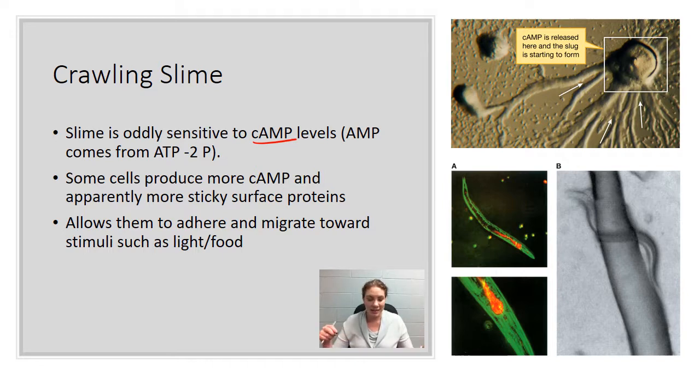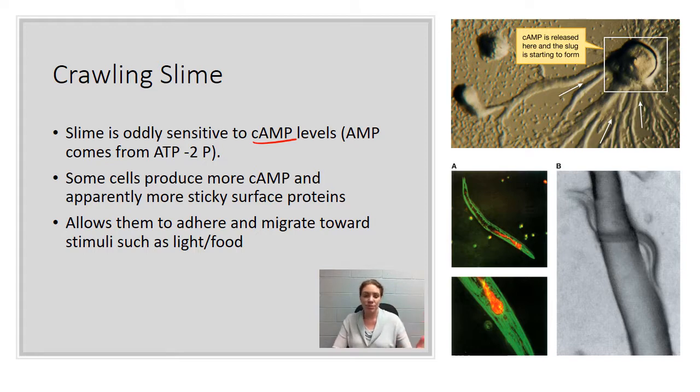Cyclic AMP is kind of like ATP that has lost 2 phosphate groups, except it goes back and seals into a circle. You learn about it in cell biology and organic chemistry and stuff, but for now, basically it forms a signaling molecule. It's not a normal breakdown product of ATP. So this is how the cells actually sense that they're running low on food. Your cells do the same thing.